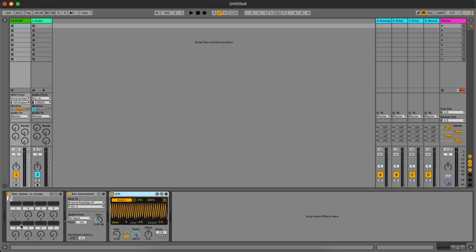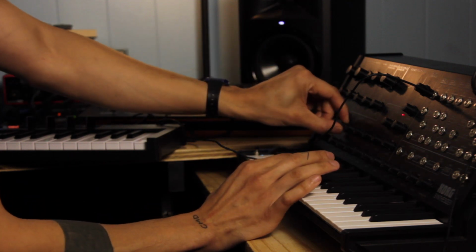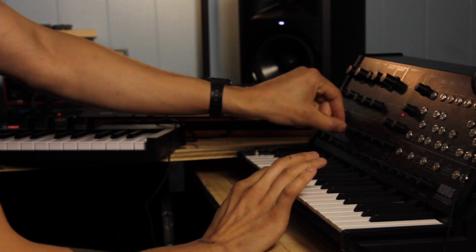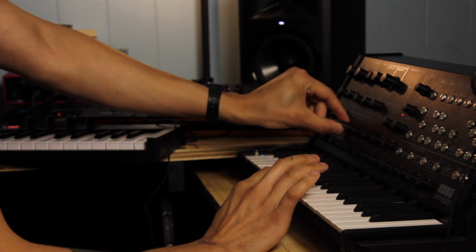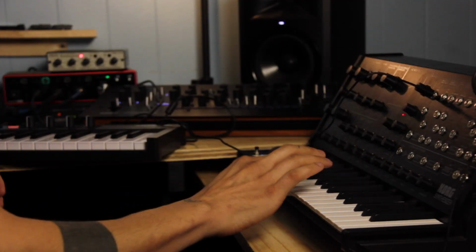Here's something else that's really cool about Ableton's LFO, and I'm sure that the other LFO tools will do this as well, but I have an option to have it sync to Hertz. As far as I know, that's much faster than what the modulation generator on here does. Let's take a listen real quick and just see. I'm gonna crank this thing. That's pretty fast.